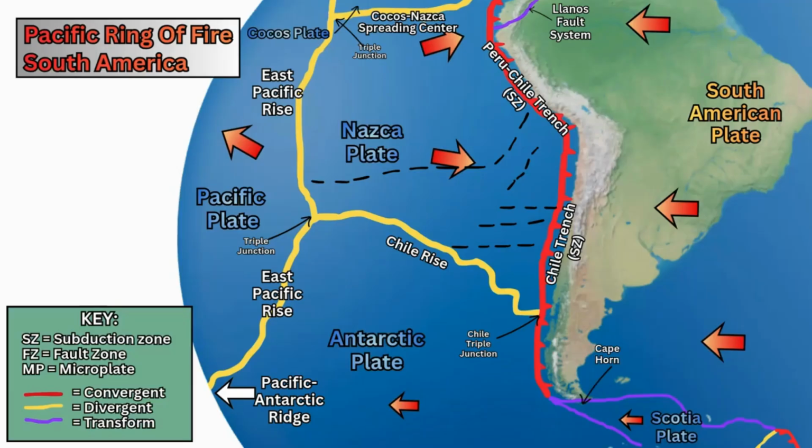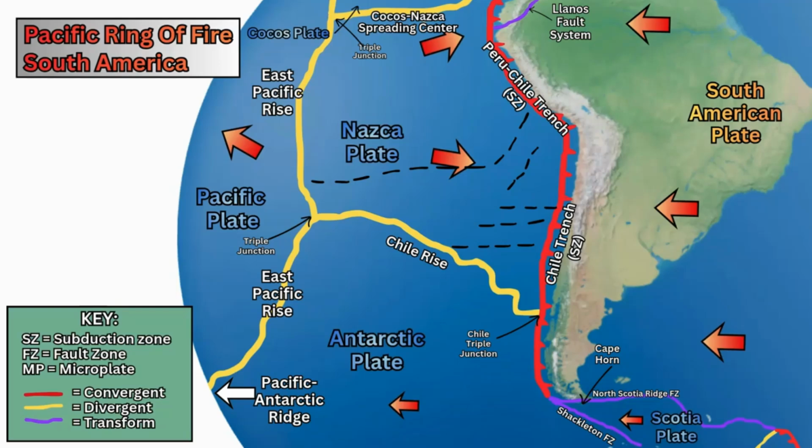It continues until it reaches the southern point close to Cape Horn and ends on the western coastline of southern Chile, and turns into two separate fracture zones. The first is the North Scotia Ridge, a transform plate boundary, and the other one is the Shackleton Fracture Zone, which then creates the Scotia Plate, and below it a smaller microplate called the Drake Plate. And this Scotia Plate is moving slowly to the west and creates boundaries with the Antarctic Plate and the South American Plate.